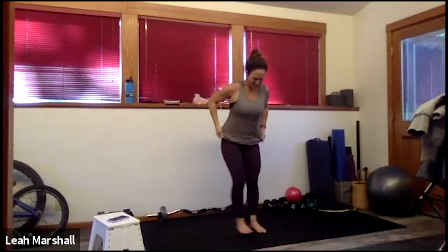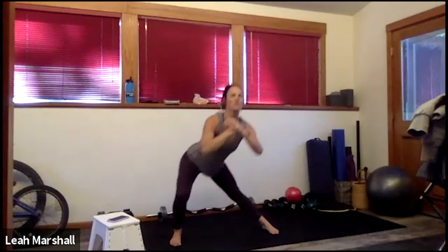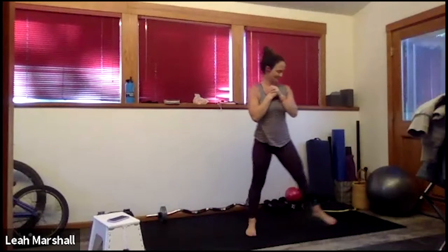So go ahead and start where you have space, and you're just gonna go side to side. I want you to really think about shooting your sit bones back towards where the imaginary walls meet. So like towards a corner. They're not shooting right back behind you. A little bit of an angle. Try to get a nice little inner thigh stretch. We'll just go for about 10 more seconds.